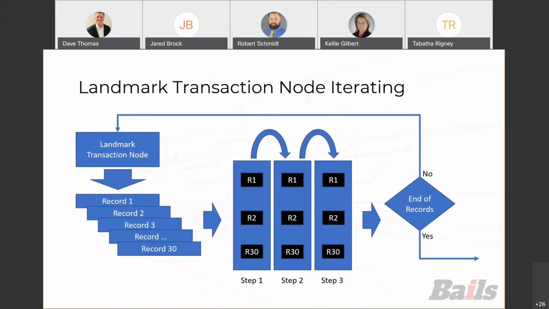So when we look at the initial flow that Jared had on the agenda, and we're going to look deeper into that in a little bit, I have a lot of stuff that happens in between that looping process. I want to account for that within my process to know that I'm going to grab a set of records, process through each of those steps for each record, and then ask a question: do I have more records? If I have more records, being end of record no, I'm going to go back and grab more. And I'm going to keep doing that in an iterative process based off of a page size of how many records I want, until I am done finding records.